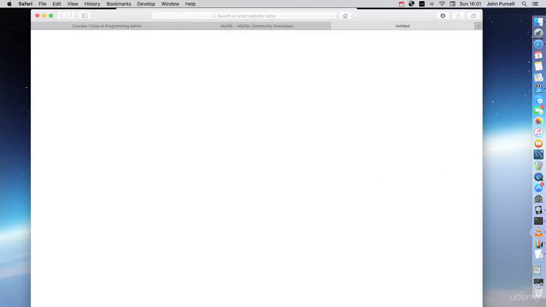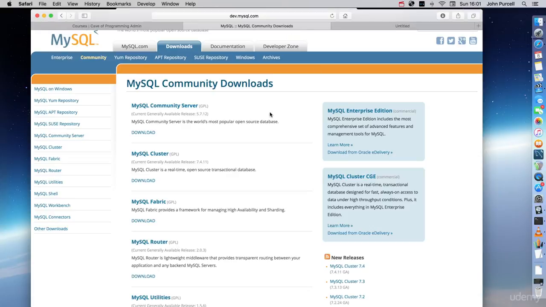If I actually go to it, we don't get anything useful. In my case, it seems to have downloaded something. That's because the server is not producing data in a format that my web browser understands. It's producing data and accepting data in a format that's understood by what we call clients, or MySQL clients, that connect to this server, which is a database management system.